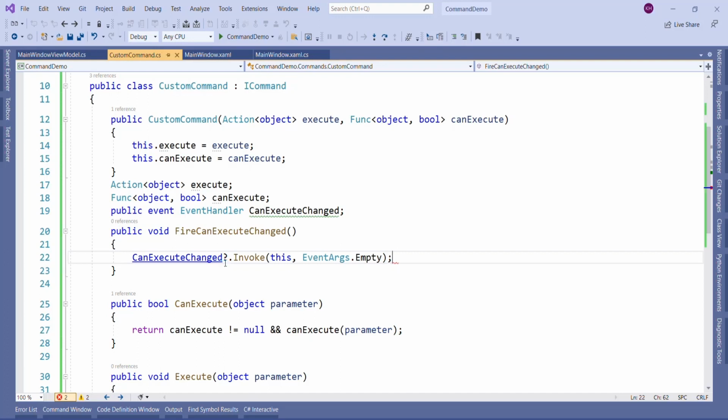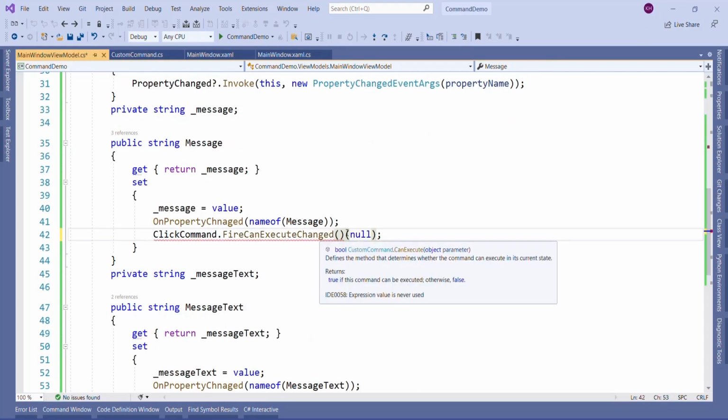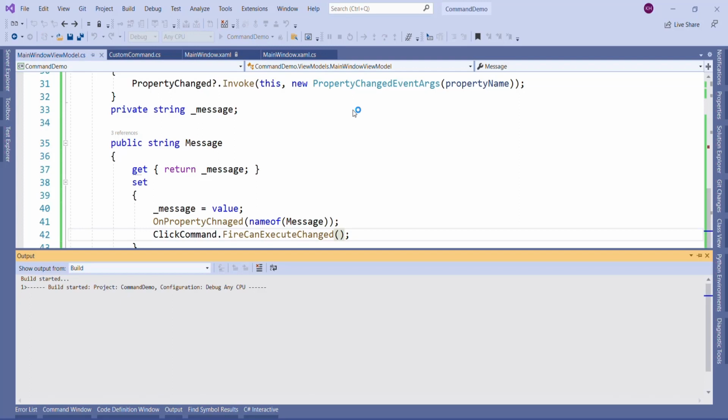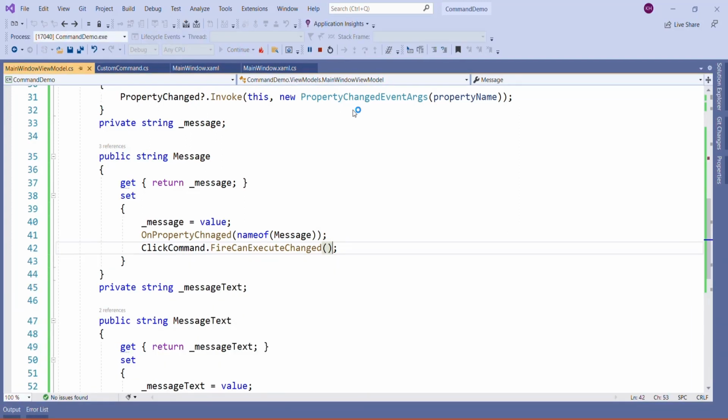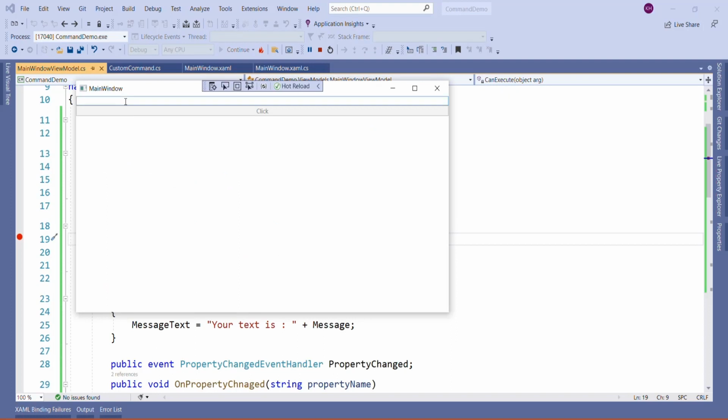So now if we call this RaiseCanExecuteChanged from here, then you can see the result. Run this. Now I am going to change some value.